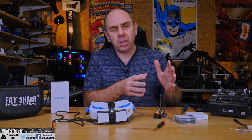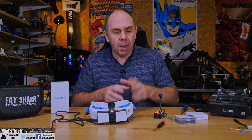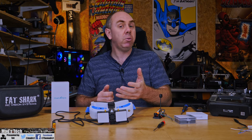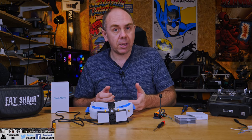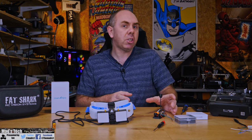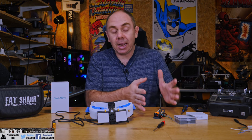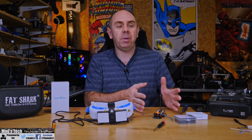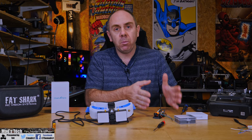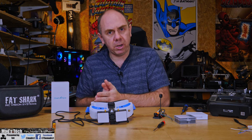It is fair to say the OSD on the SharkBite system is quite limited, especially compared to the DJI. To explain: DJI are now using the custom OSD option available within Betaflight, which was added later — the DJI system didn't always have the same level of info it has today, and pretty much the same stands for the SharkBite system. Right now it has the basics and what you need, but there are some things missing, and hopefully over time the firmware will improve to add more.